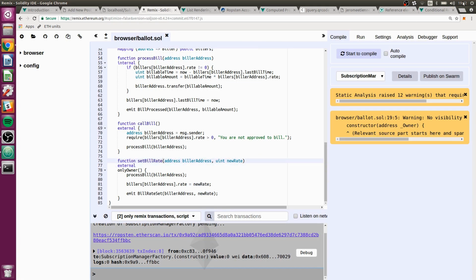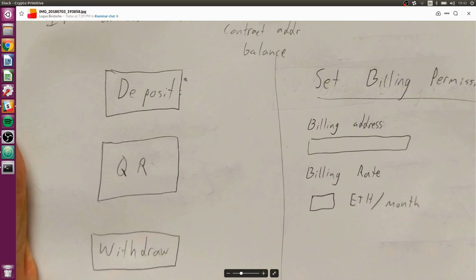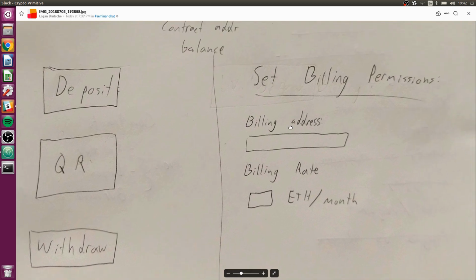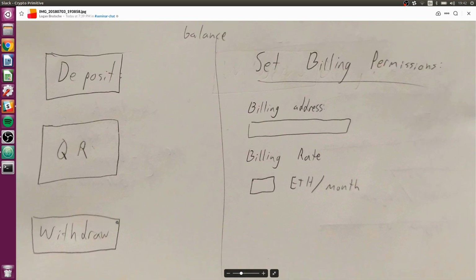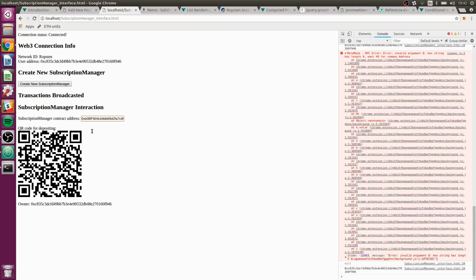That seems pretty doable within 20 minutes. And if we have time, we'll also make a deposit button and then possibly also a withdraw button, although we'll have to take some input on the withdraw. Anyway, let's get to this set billing permissions bit here. First of all, where do we want it here? Let's see.